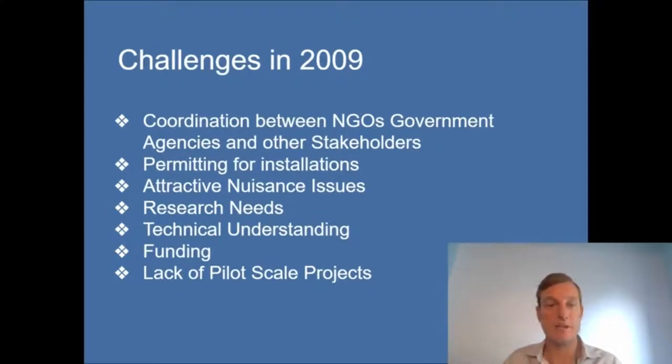There are a number of reasons we're not trending towards those goals. A big one is lack of coordination — in 2009 there wasn't a lot of coordination between the different stakeholders who need to come together to do the work. It was really challenging to get permission to put oyster reefs in the water, and the scale of installations was limited through the permitting process. The attractive nuisance issue was a real challenge: because oysters are a foodstuff, restoring oysters in contaminated waters can be seen as a public health risk. There was also not a lot of technical understanding about how to grow and restore oysters, and the comprehensive restoration plan didn't carry any funding, limiting large-scale installation.